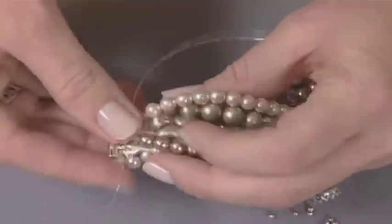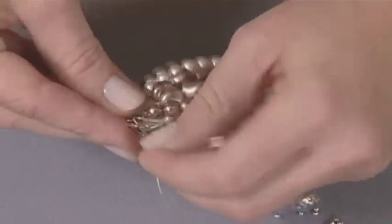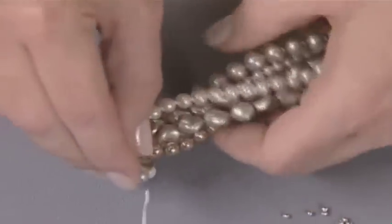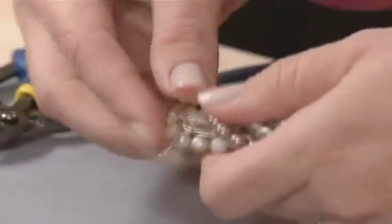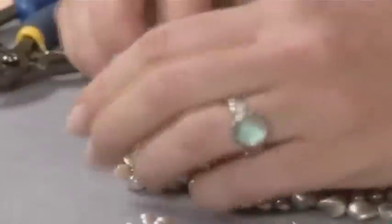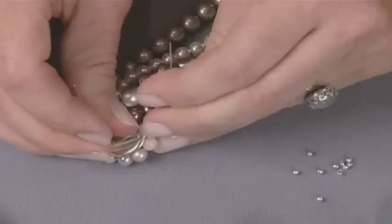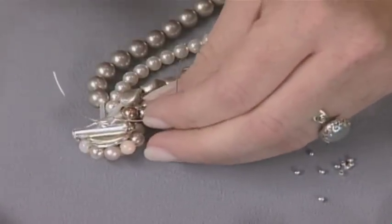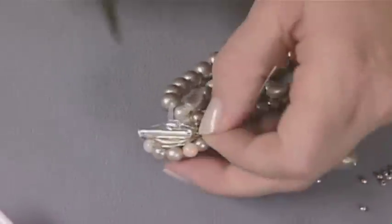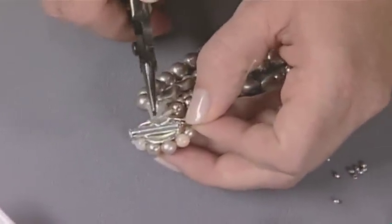On the back you're wrapping the wire across, and I'd like to wrap it around the tubing a couple of times. You could even pass it back through across the base of the earring. When you get to the end, you're going to twist these ends together, then cut and make a little loop, and press that in. You always want to press in any sharp ends with the chain nose pliers.